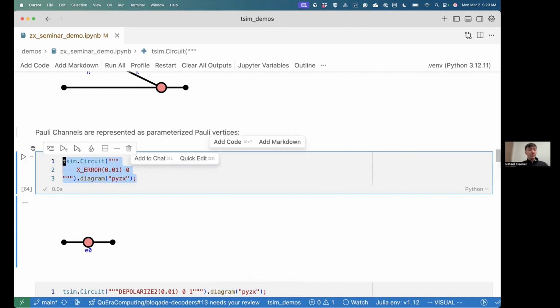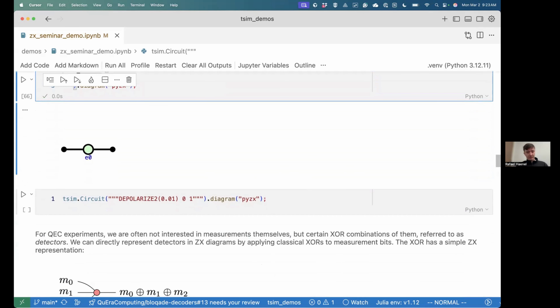So this way, I don't have to build a new ZX diagram for every noise configuration, but I just build a parametrized diagram once, and that captures all noise configurations. So for example, if I turn this into Y, I would need a green and a red spider, and both should have the same bit, right? Because I should either have X and Z present or just nothing present. And this would be a Z error, just a Z spider parametrized.